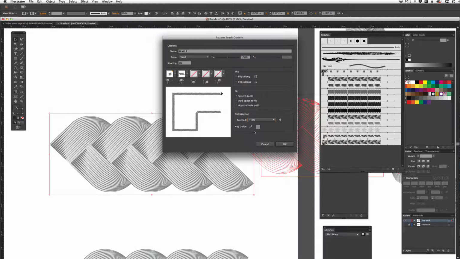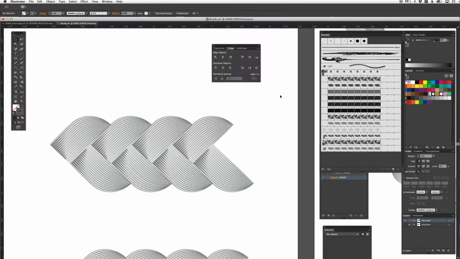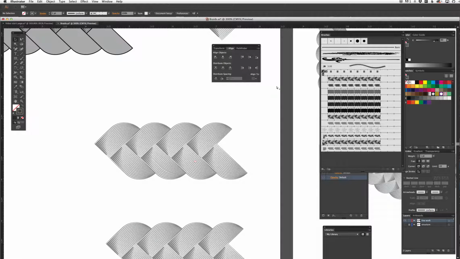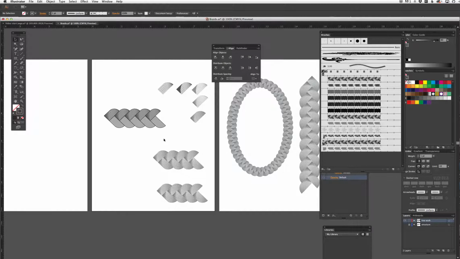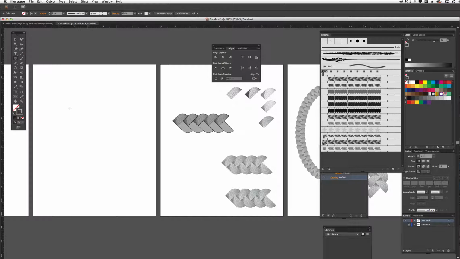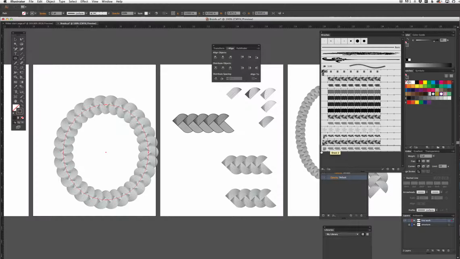Colorization set to tint. And I think that's it. We'll go ahead and hit OK. If it wasn't it wouldn't be a big deal. I'll just go ahead and make changes to it later if I needed to. And then we'll test it. We'll go ahead and draw a nice ellipse over here to the side. See how it looks. Sweet. Very nice. Very, very nice.